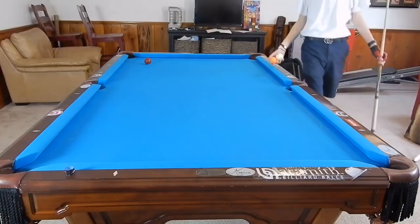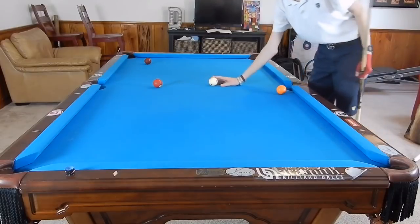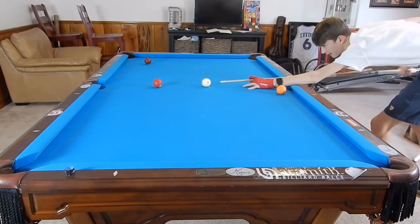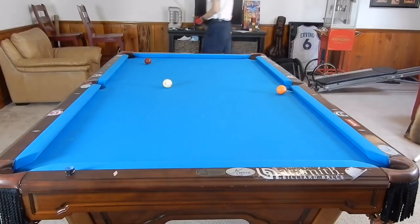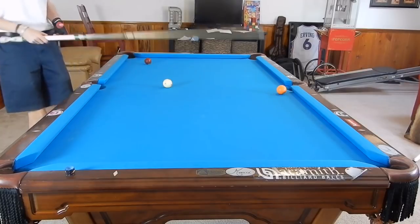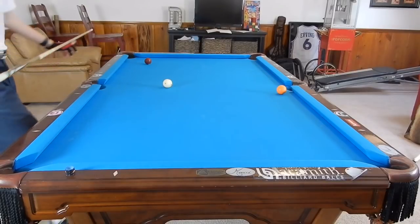In my case, it may not be your case, but definitely in my case, I'm more comfortable with a bank shot. And if you look here, let's say if we cheat the pocket a bit and stop our cue ball right here, we need to leave ourselves an angle to where we can get on our next ball. So we have an angle going this way on the 5. And this is good because our cue ball will naturally go 1, 2, 3, and then out towards the center of the table for the 7 ball.